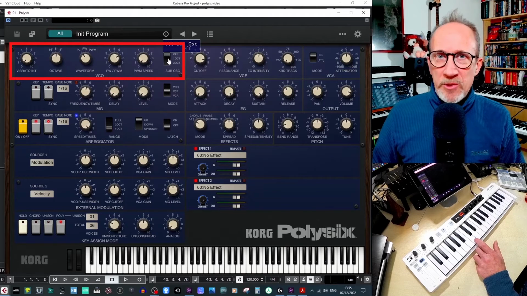And finally, there's a sub-oscillator, which can be set 1 octave or 2 octaves below the main oscillator. So here's without the sub-oscillator, 1 octave below, 2 octaves below.